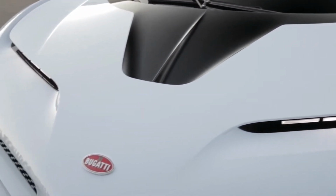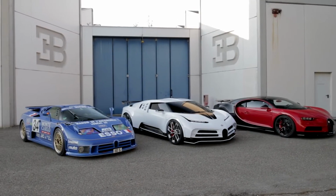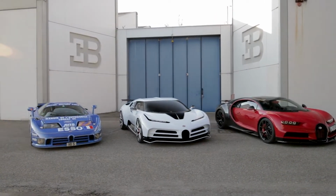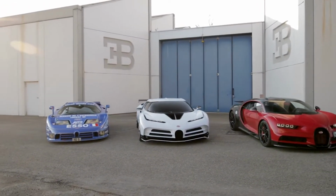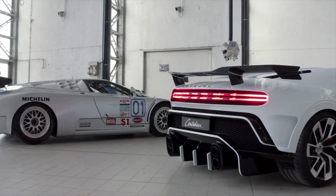To begin with, the flattened radiator grille is only visible from the side, with the underground front bumper and 3-section intake vents highlighting its depth. The Centodieci lies flat in the front, with the Bugatti Horseshoe made smaller, and the Macaron logo on its hood split in the middle by a black component.